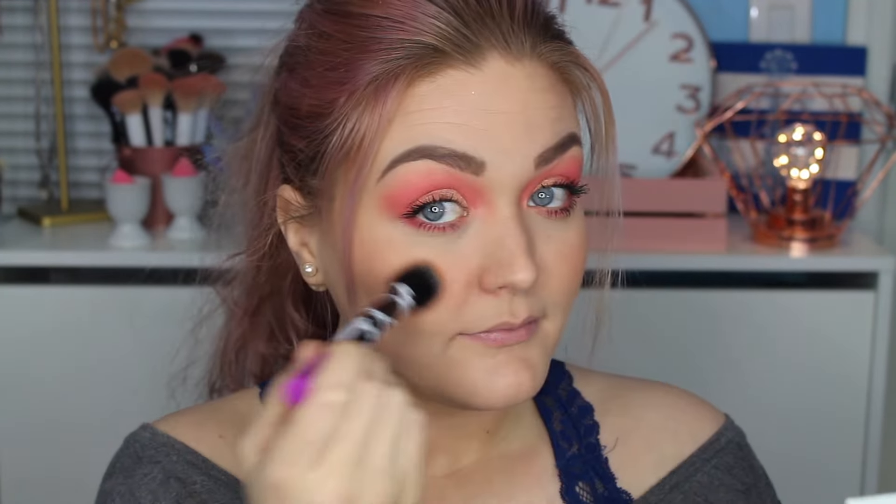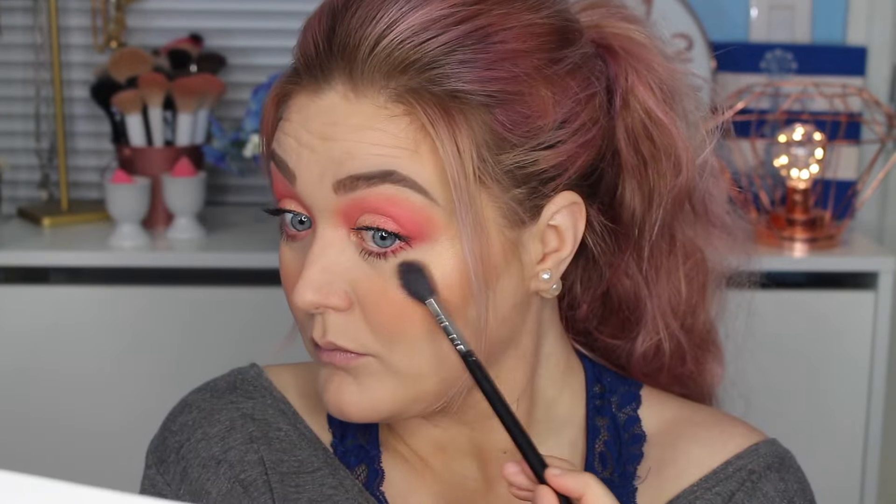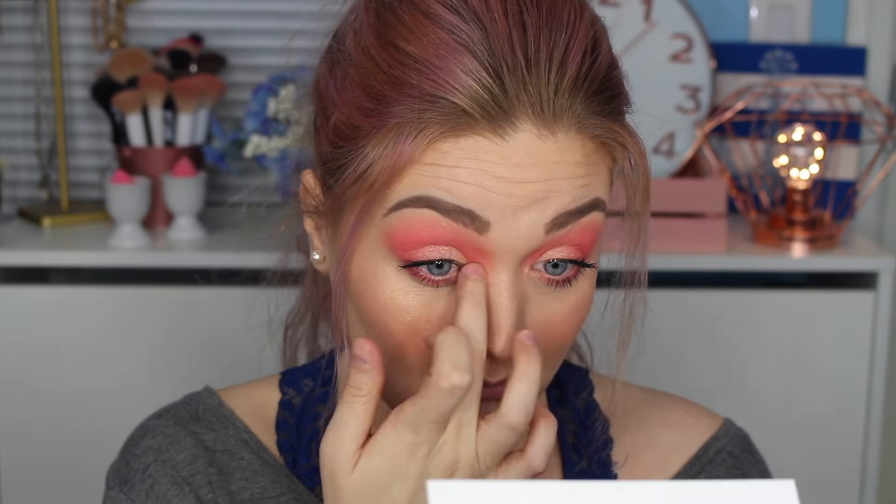Now it's time to move on to the face palettes. I'm going to start off with the blush, and I'm just popping this on my cheeks as per usual. And then now I'm going to attempt to pop this highlighter on my face — it looks a little bit dark for me but I'm going to try to make it work. To finish up this look, I'm going to be using this ColourPop Matte X Lippy in the shade Upside Down, and then adding a little bit of that highlight to the center.